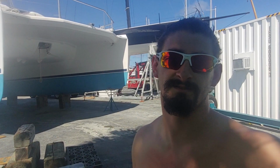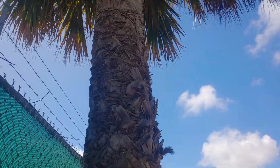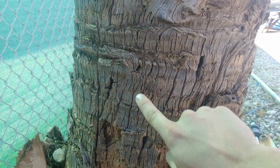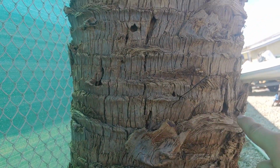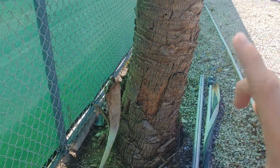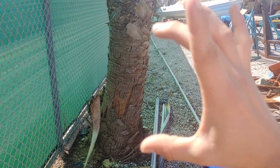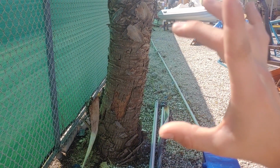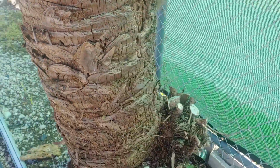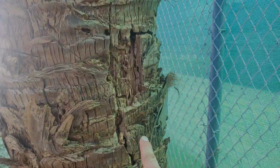I went ahead and stomped around the yard for a few minutes, and I actually found where the termites are coming from. So, it's crazy. Take a look at this. Alright, so we have a palm tree here on the property. You can just see so much damage all the way up and through this palm tree, which from here to here, in life size about 3 feet or so, all the way through the tree on all sides, there's just damage coming through.